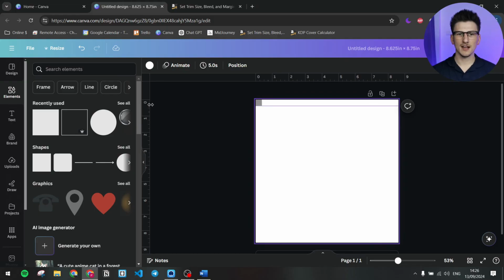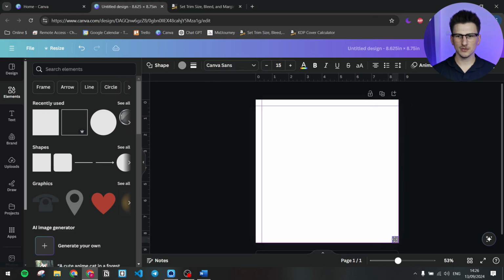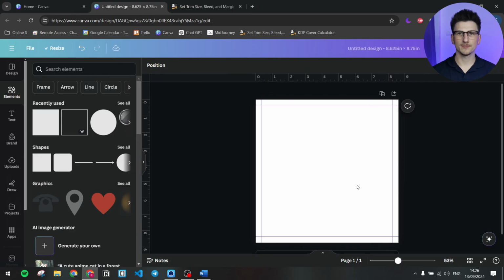So you simply go to the left, you click, and you drag the margin in, and as you can see, it snaps into place. Now you move the square to the other corner, and do the exact same thing. Click and drag down, snaps into place, and now you do the same for the other side, and now you're done. Now you can delete the square as we don't need it anymore.